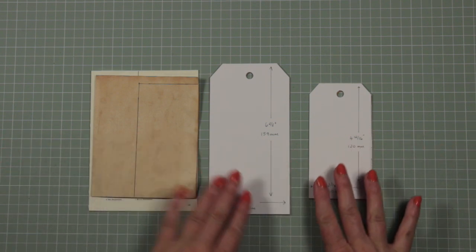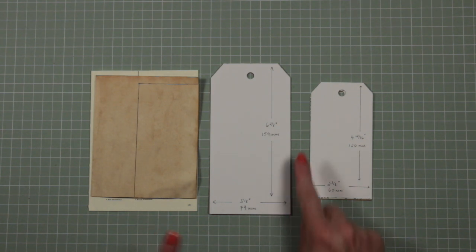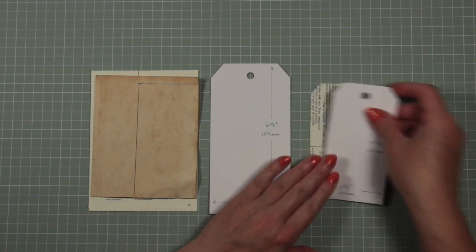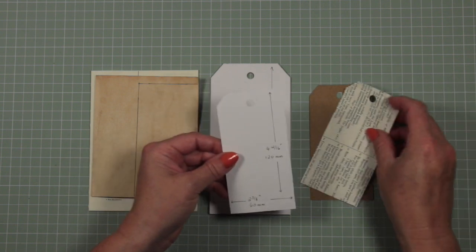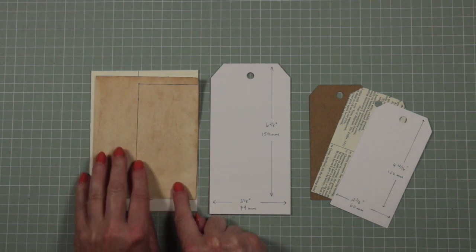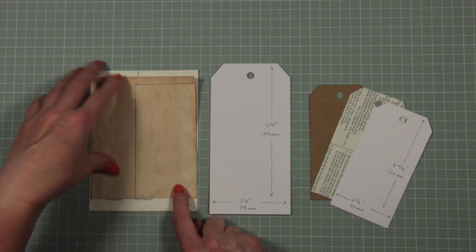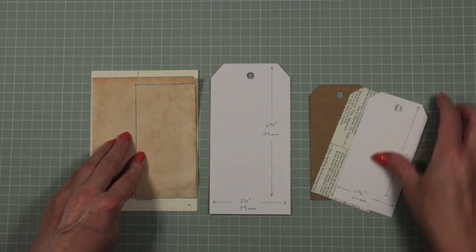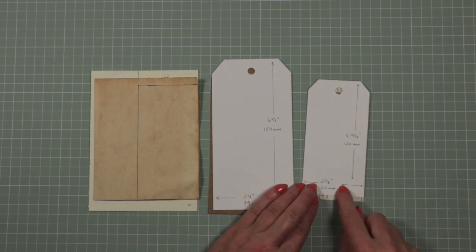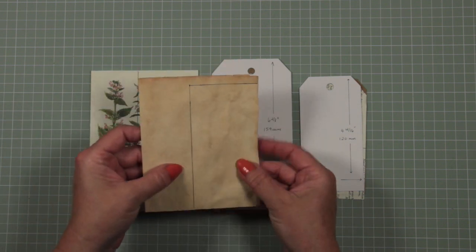So this is a couple of tags in standard sizes. Now the measurements are on these. I've done them in inches and millimeters as well, so you can see exactly what the sizes are. I've cut these using a die, but I've also prepared a couple of pieces of paper from our books and one of the papers that we stained, and I've measured the sizes from this tag because these pages are too small to take the big tag. So I've taken the measurements of this tag here, and it's 60 millimeters by 120 millimeters, and I'm just going to cut out those rectangles.